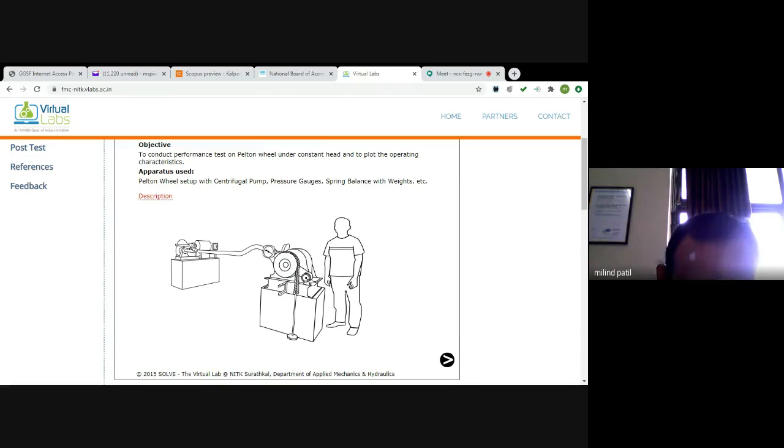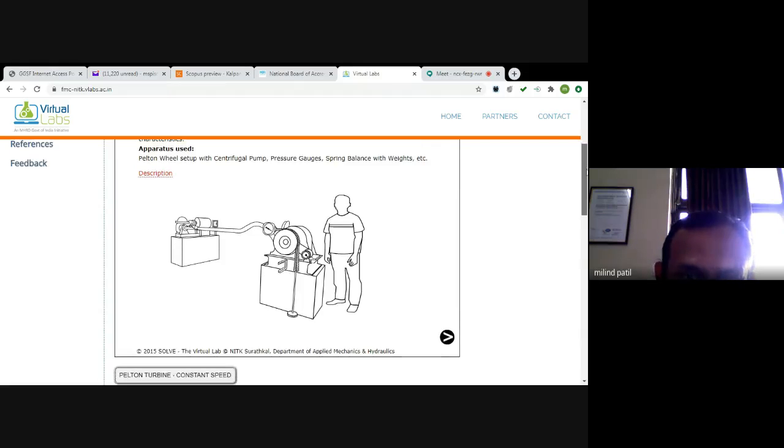The water coming through this pump will enter through this penstock and then enter into the Pelton turbine. At the end of this penstock, a nozzle is fitted that creates a jet of water, and the jet is allowed to impinge over the blades of the turbine. The tank provided at the bottom of this Pelton turbine is just a water collection tank, and the water is recirculated back to the tank of the pump. So water will be recirculated continually. So this is a simple test of the Pelton turbine.